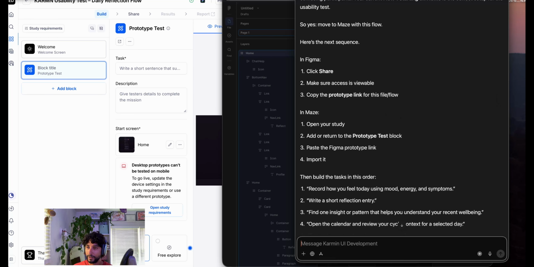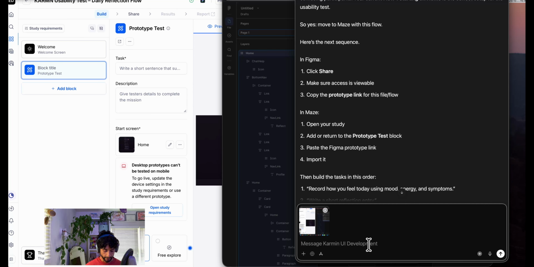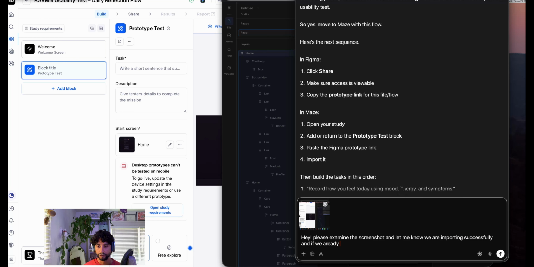So right here, I'm just going to ask Chat, hey, sorry, I'm getting ahead of myself. Please examine the screenshot and let me know if we are importing successfully and if we are ready to continue. Oh shoot, we are ready to continue.